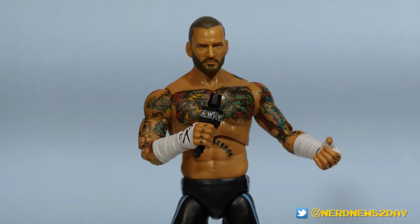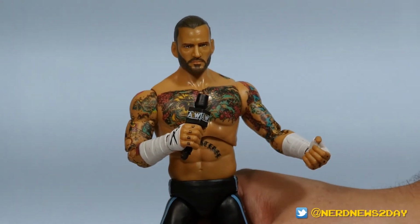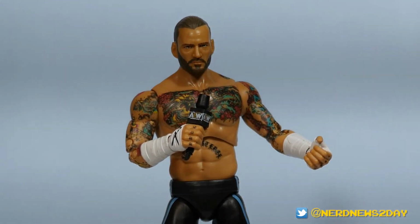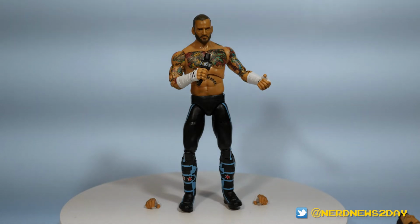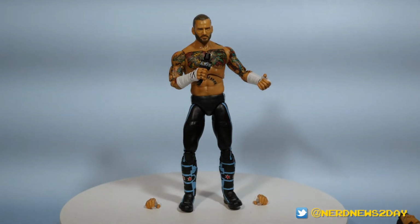And I will say from a distance, it looks a lot better than it does up close, this head sculpt here. From a distance, it definitely works. From up close though, not quite there still. Now let's bring out a few other figures, since I already showed him against the Mattel version here. Let's just bring in some other AEW Jazzwares figures, just to show you how he looks in terms of his size and his physique compared to a few other guys.